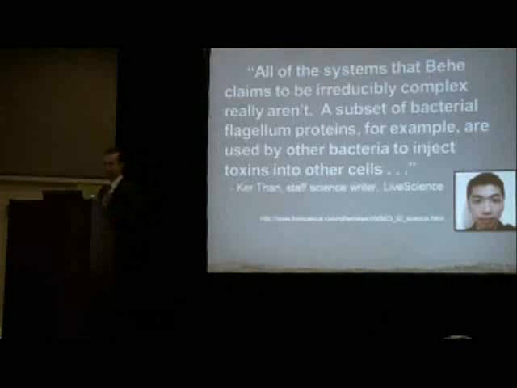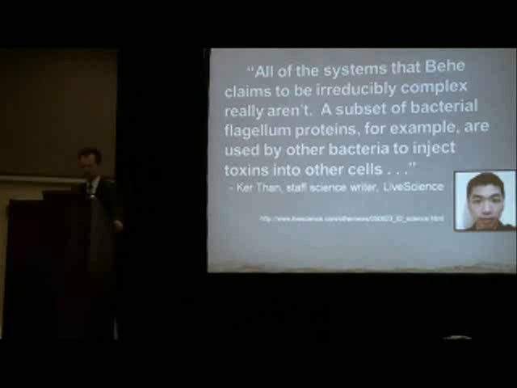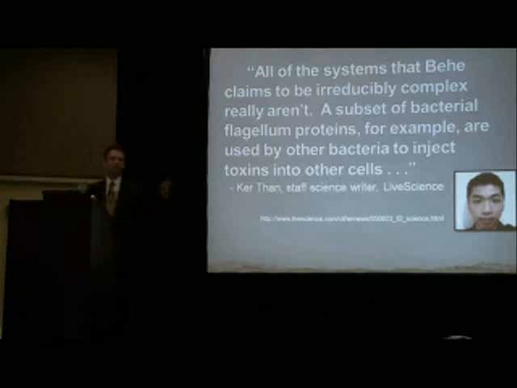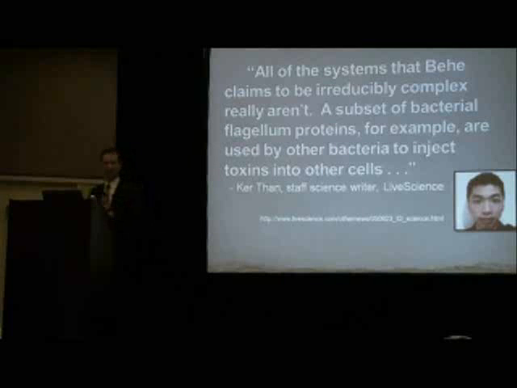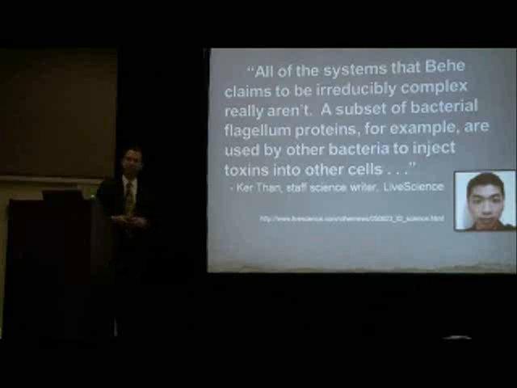Okay? So here's Kurt Than, who's a staff science writer for Life Science. He writes, all of the systems that Behe claims are irreducibly complex really aren't. A subset of bacterial flagellum proteins, for example, are used by other bacteria to inject toxins into other cells. So because the flagellum I showed you a movie of earlier has a subset of its structure that still works with a different type of function to inject toxins, is the flagellum irreducibly complex, like Behe says, according to Miller? It's not irreducibly complex because you can take away a bunch of parts and the subparts will still work.